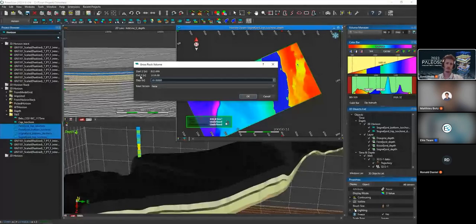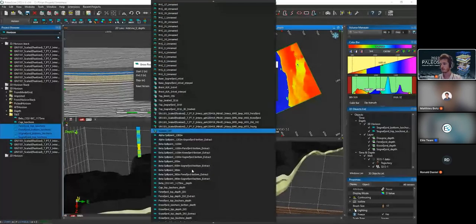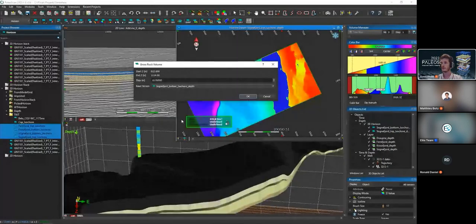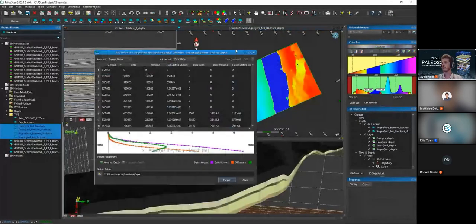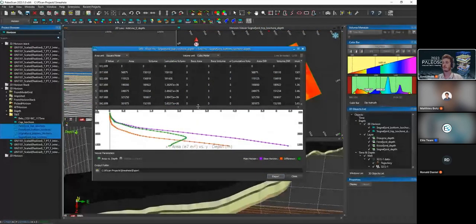And because for the Smeaheia formation, I told you it was probably disconnected from the other pieces of reservoir, I'm also going to have to indicate as a base for the reservoir, well, the base of the Smeaheia formation itself. You see, I've got plenty of horizons in here, and I'm going to use the bottom of the Smeaheia, the base of the Smeaheia formation. I'll readjust the stepping so that you have a more precise sampling. Okay, and here we have a table that is showing you the area versus depth.